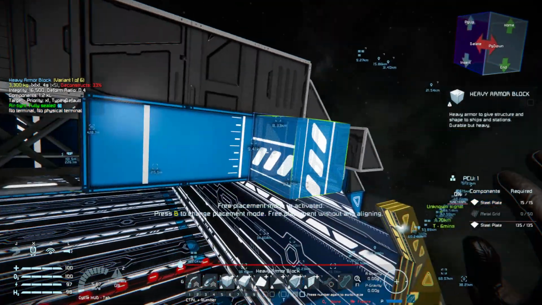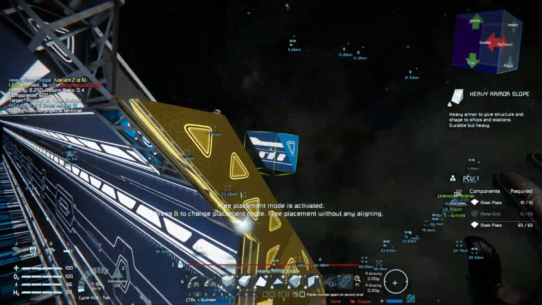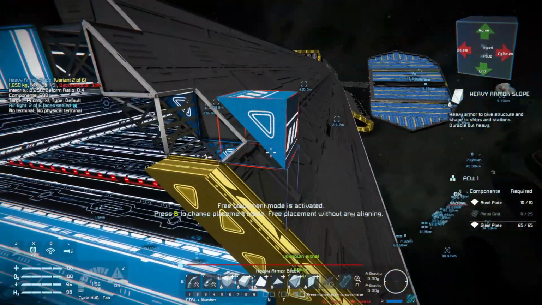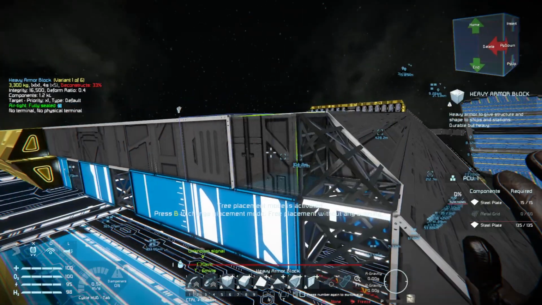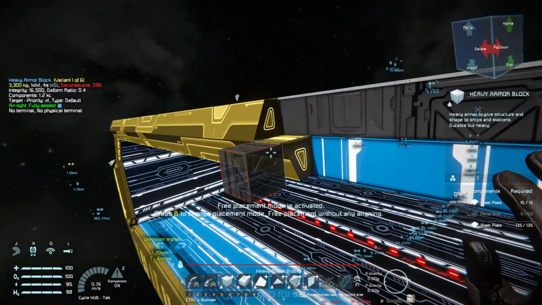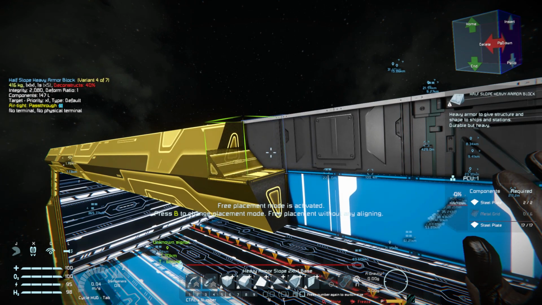So I'm going to fix this up quickly. Anything else behind there? No. Okay. Just going to use the Shift P function just to quickly copy the paint scheme so that we can more quickly get through this.